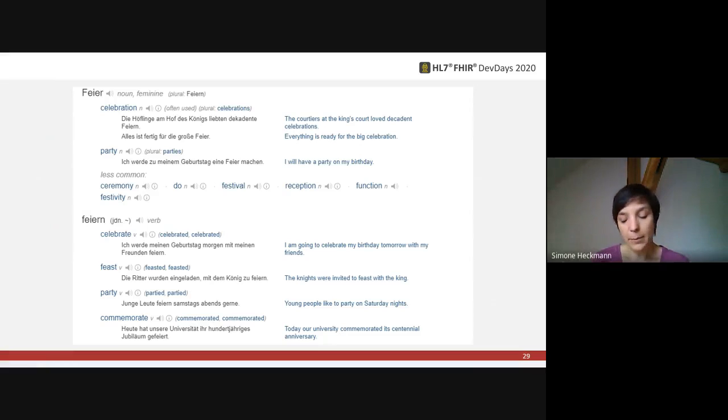Now, you can imagine there are quite a lot of wordplays going on with the term FHIR, and even with the logo and everything happening. And there are quite funny names for products out there that play on the fact that the FHIR standard is pronounced exactly like the word fire. But in Germany, the pronunciation of FHIR means party. The word Feier in German stands for party. So you can imagine that we have our very own brand of FHIR wordplay.